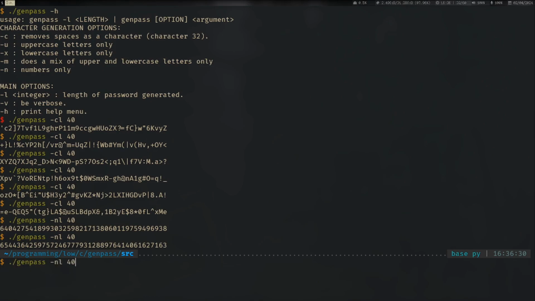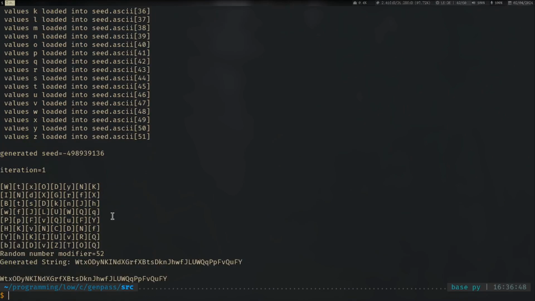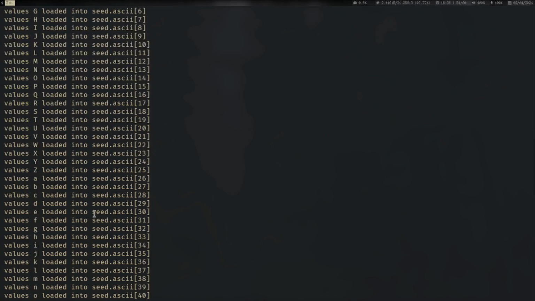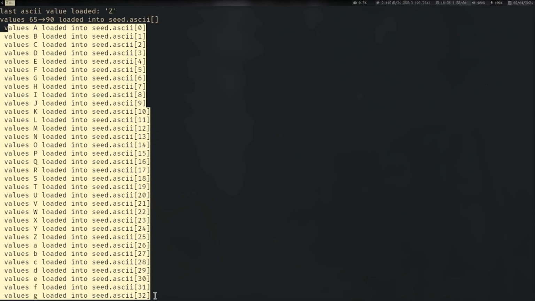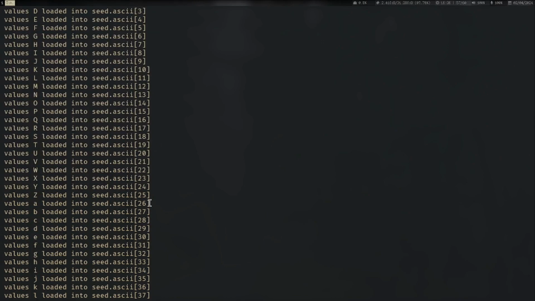Taking a look at what's happening under the hood, we could say, let's be verbose in our command, but also let's do a mix of upper and lowercase letters. So you can see here that it loads all the capital letters inside of this buffer here, but it also loads all the lowercase letters inside of the buffer.